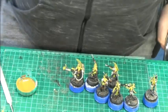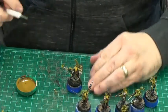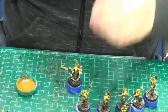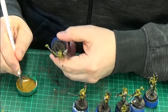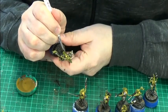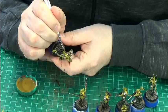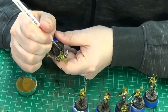Now, I used to be heavily invested in a game called Vampire and Werewolf when I was younger, when I was a student. Back in my student days. But I always felt they lacked something as well. I don't know.